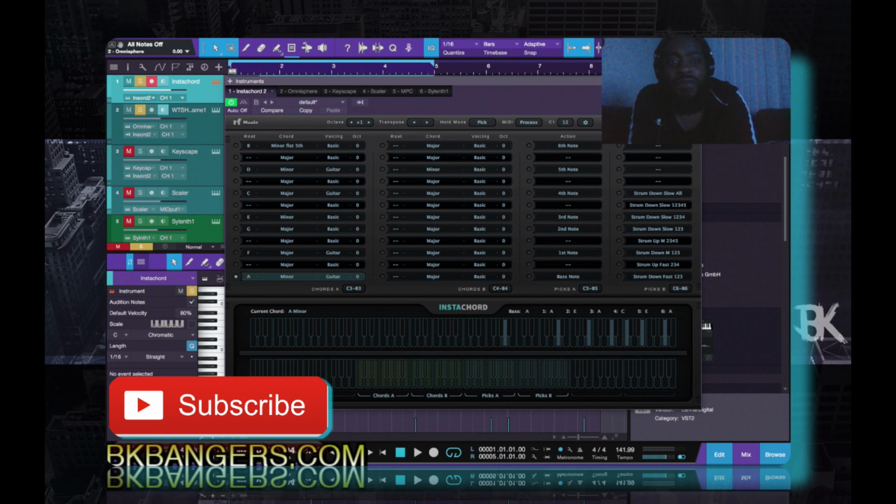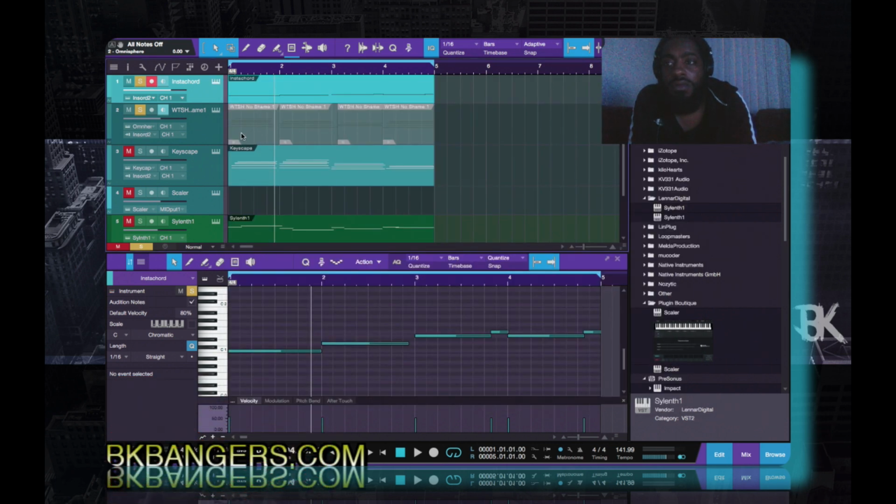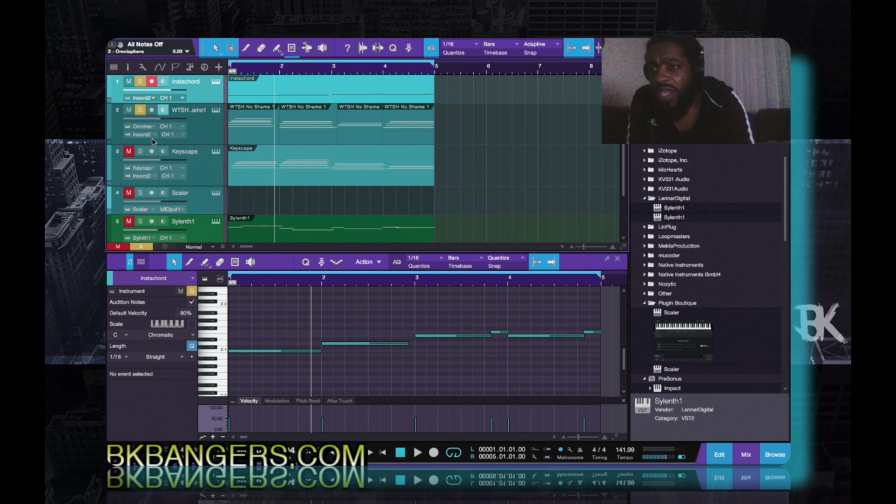So once you have it set, you can then change the output, or the input rather, the instrument's input. You could change it back to all input, and it'll still remain.